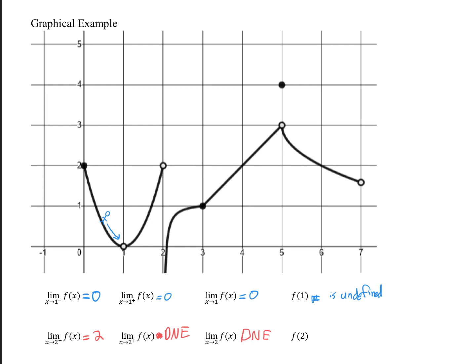We might also ask the question, what is f of 2? And if I ask that, I'm scanning the x value of 2. Is there a place where we have put a solid dot to define what the function is? Not so on the left, and on the right, it just goes down forever. It never actually gets there. So here, we would also say this does not exist.